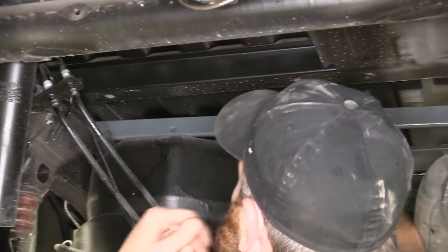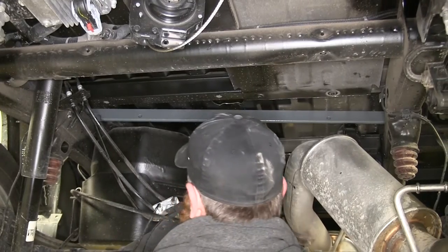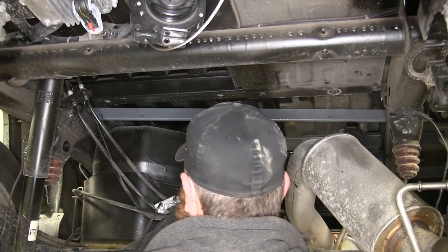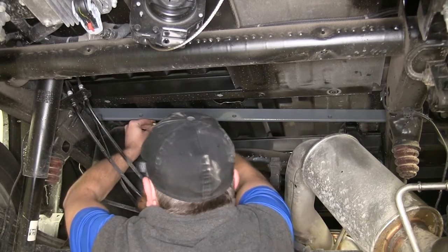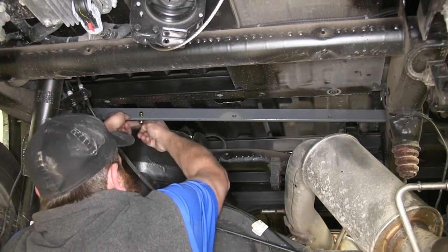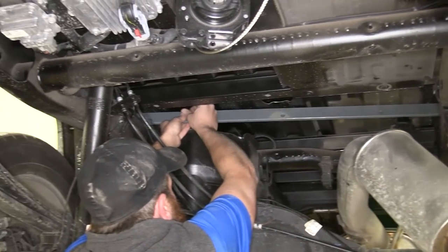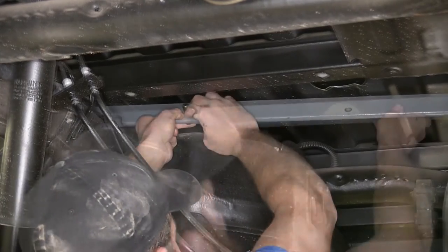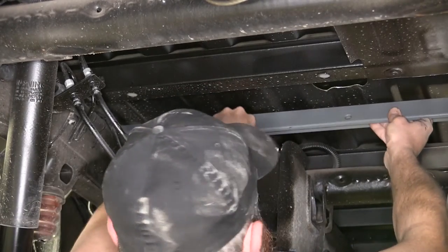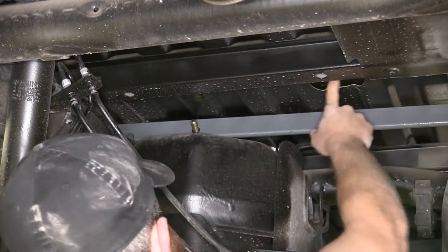And we'll just push that forward. Now, this hole right here is the one we need to get our bolt started in beforehand, or we'll never get our hand in there to do it later. So we'll bring our bolt right up through, use the provided O-ring, and just pull that right around. Now I'll just move that up forward. Want it to be 3 or 4 inches in front of our hole there.